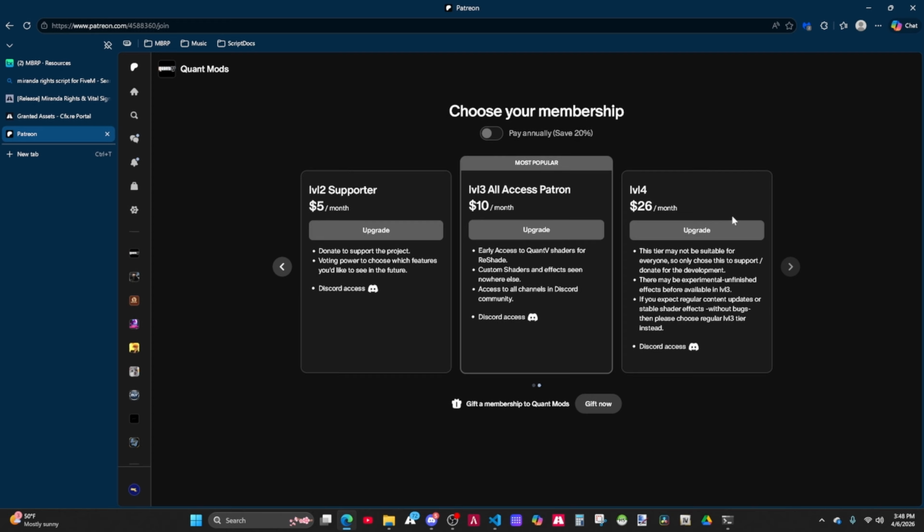If you're feeling generous and want to subscribe to the $26 a month subscription, they're going to give you some extra stuff. Apparently, they have a description here explaining what you would get. But you only need the $10 one. You don't need the $26 one. That's if you want all the extra features.